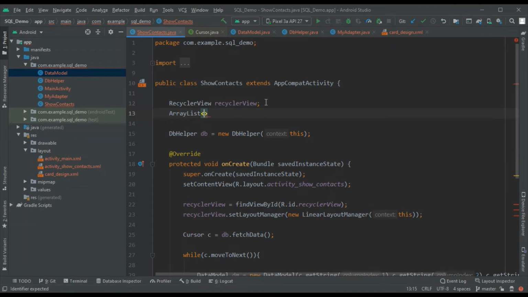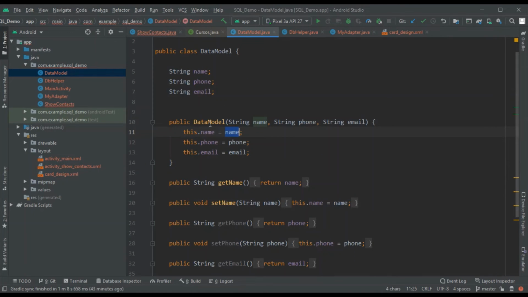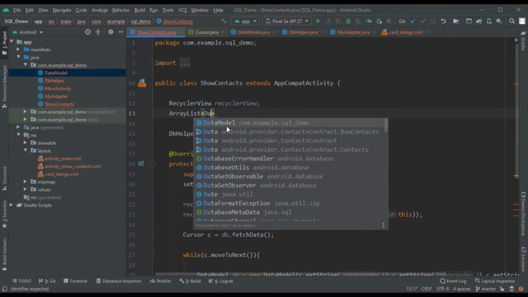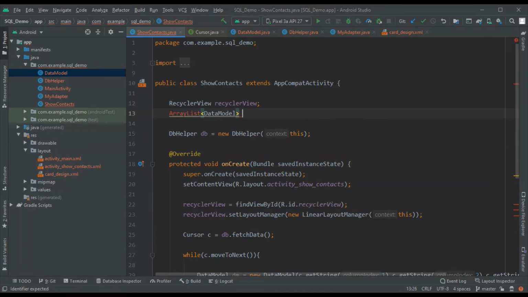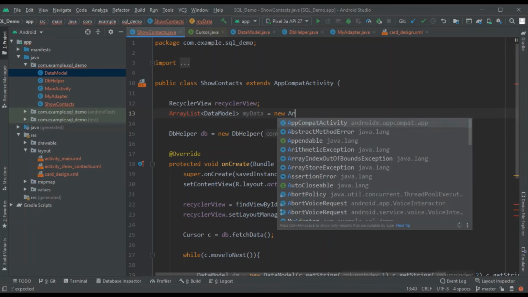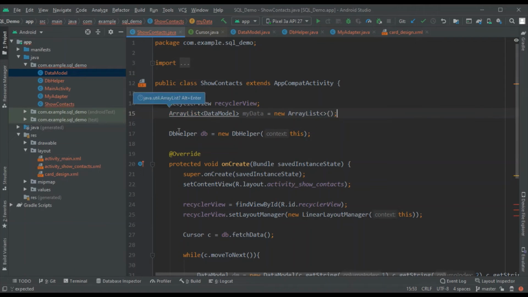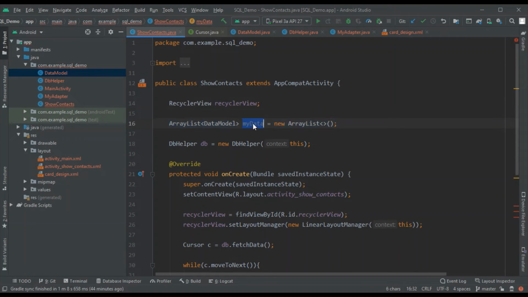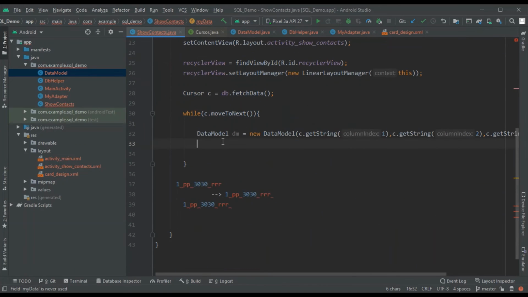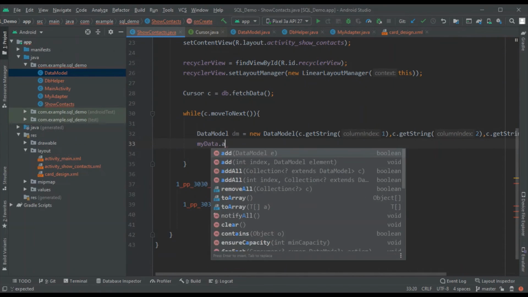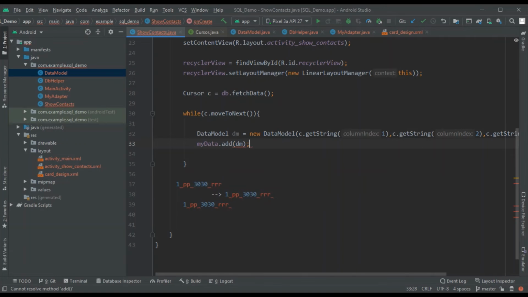Inside the angular brackets it will take the parameter. Now our type is the data model type, right? So that's why I'm passing in DataModel. I'll name it myData. So this is my new array list, and I'll initialize this object with this. Right, so now this much is done. I've just created this myData array list. So now we have this dm, so I'll use myData and then I'll use add. I'll pass in the data model object, right?